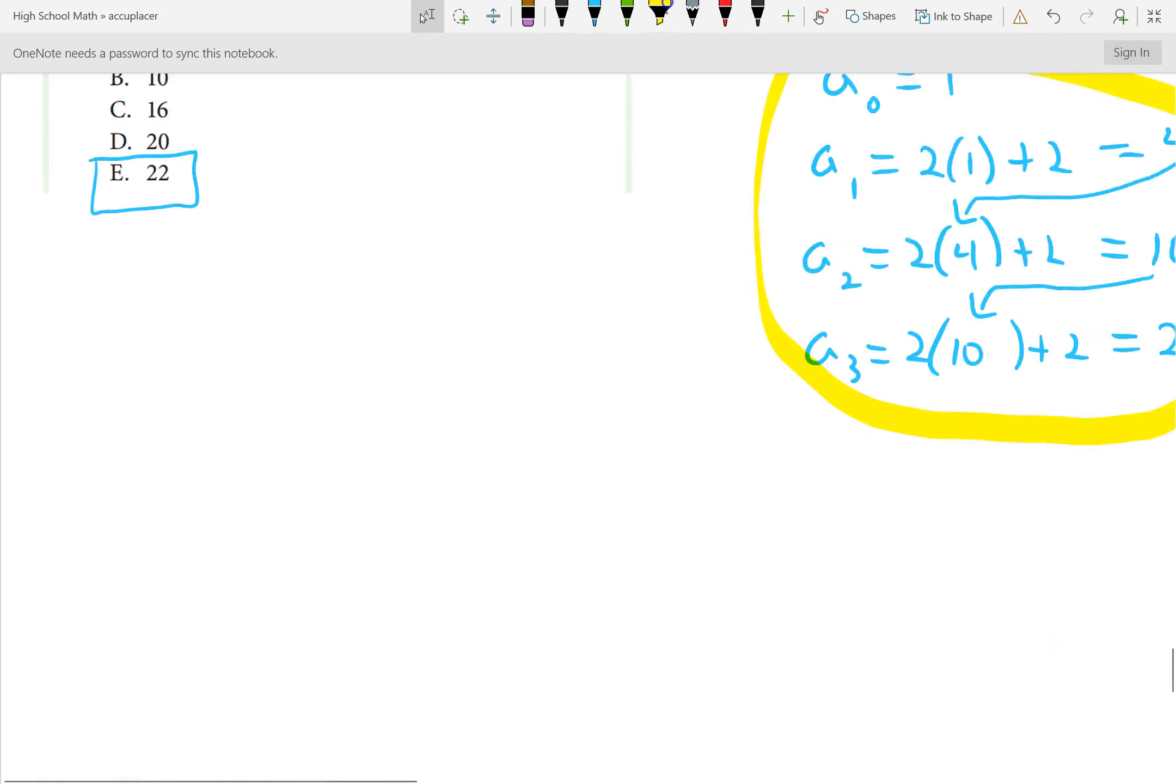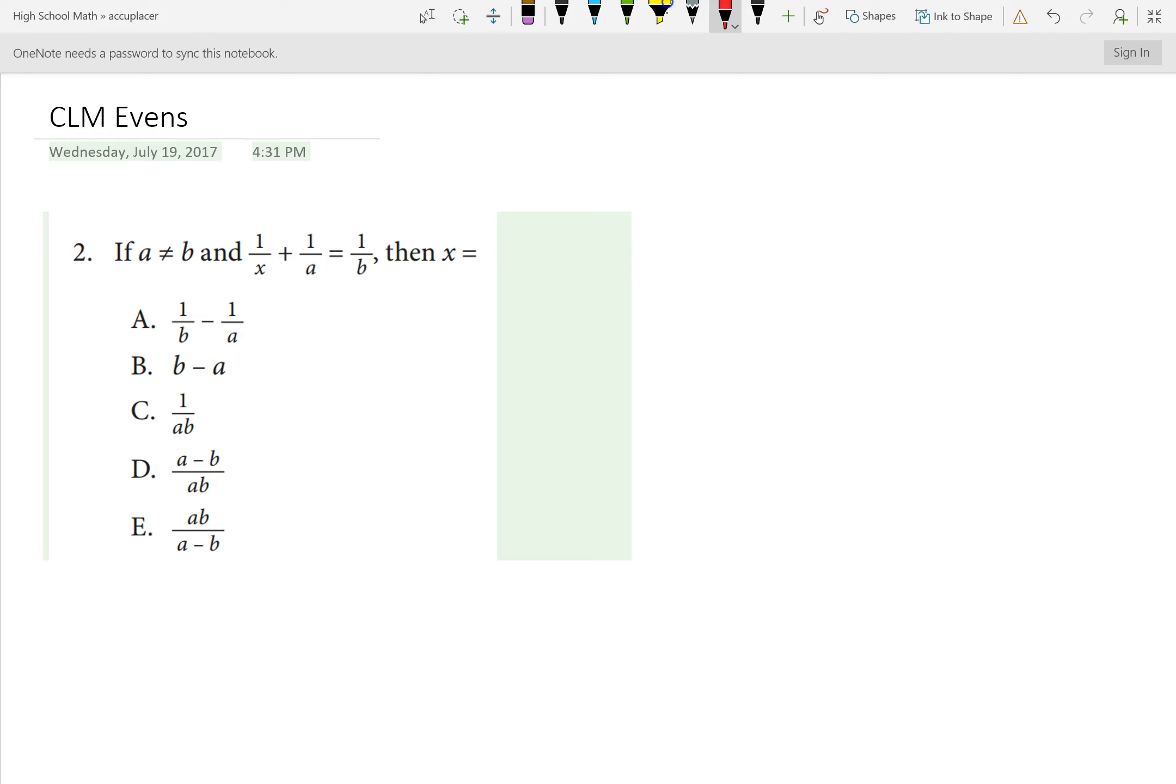If you're interested in number two, I'm going to now look at it. We're looking for the value of x as some expression in terms of a and b. The first thing I'm going to do is to subtract 1 over a on both sides. What I'm looking to do here is just isolate my variable x, even though it's a 1 over x. Subtracting 1 over a on both sides yields, on the left, the left expression is 1 over x. My right side expression would be 1 over b minus 1 over a. I want to get a common denominator on my right hand side. Hopefully you see that's going to be ab. From b to ab, we picked up an a, so multiplying by an a in the numerator. 1 over a, we picked up a b, so multiplying by a b in the numerator. Thus, I can now write the right side is a minus b over ab. That's equal to 1 over x.